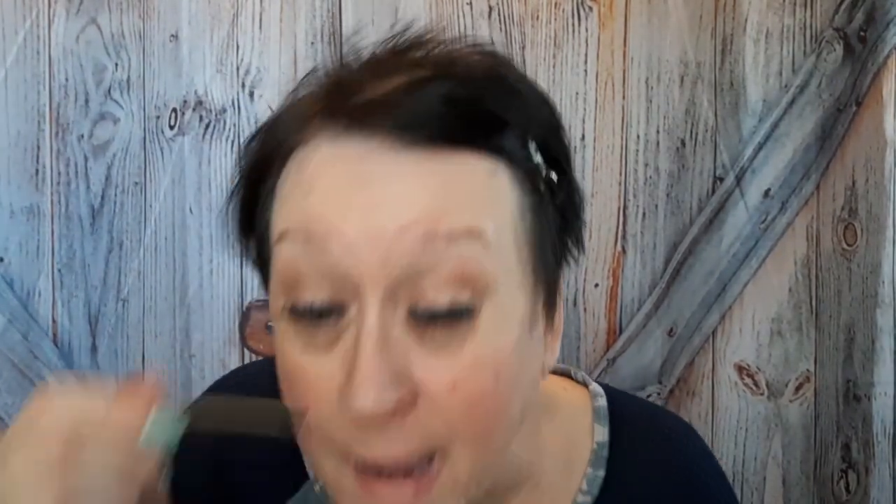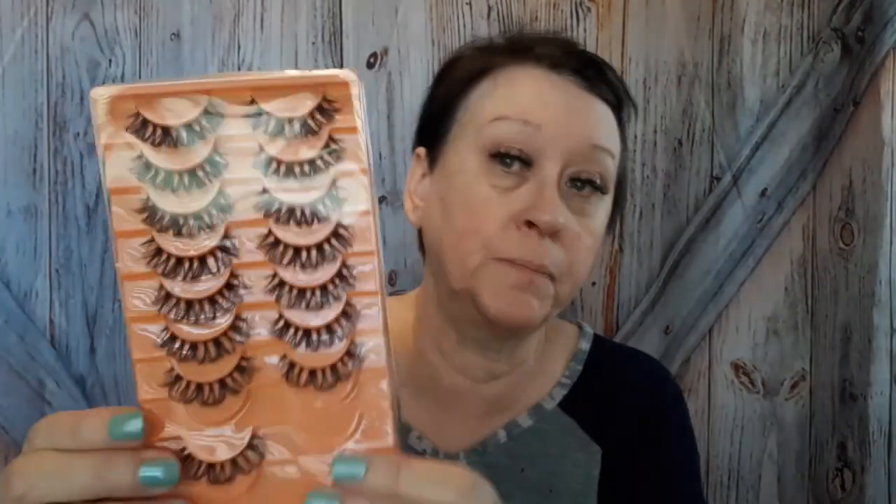I would turn the camera off and make it behave, but if I do that you're not going to see how I made it behave — and I'm sure y'all want to know. Inquiring minds want to know. Now, if you're using the lash liner glue, always put your lashes on first, because it says on the box not to put it over makeup or it won't work — and it won't, I've tried it. Here are the lashes I'm using. I got these off Shein and they are my favorite. Totally my favorite.